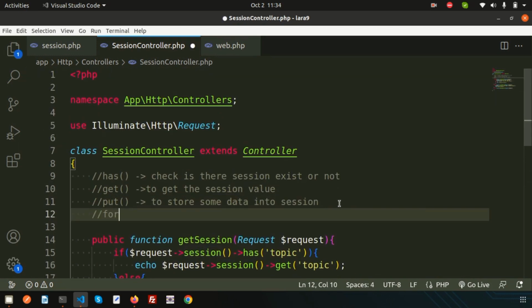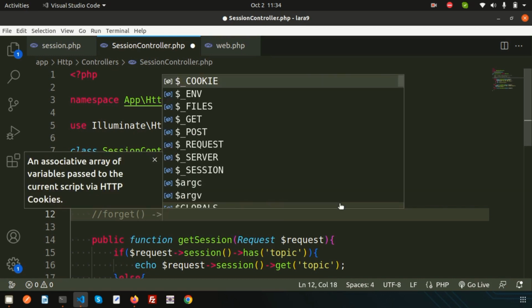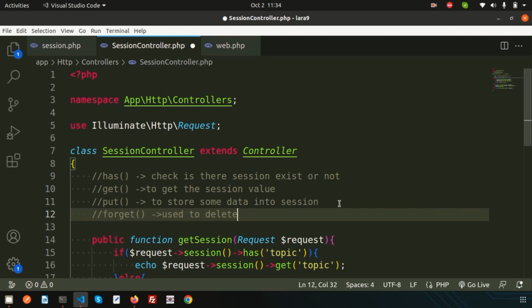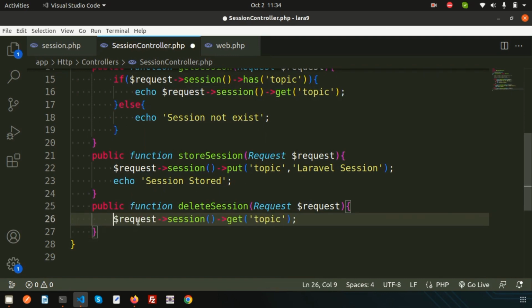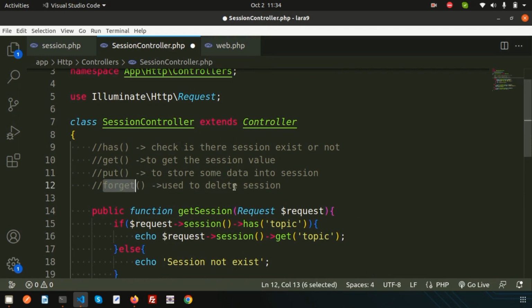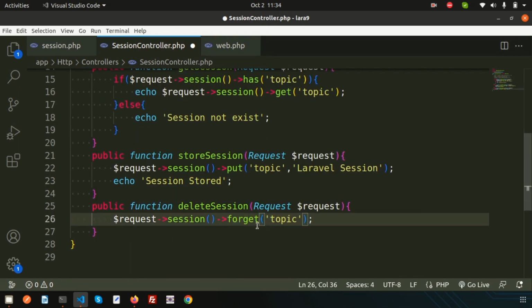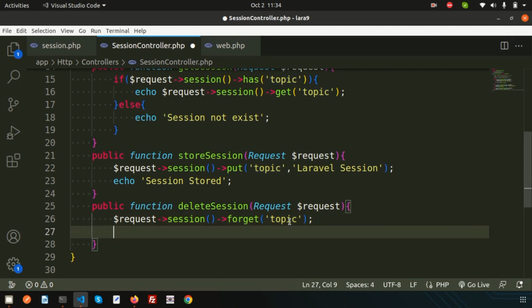It is used to delete session data. Just copy the earlier code so we don't write it multiple times, and instead of get we write the forget method with the session variable name, and write session deleted.